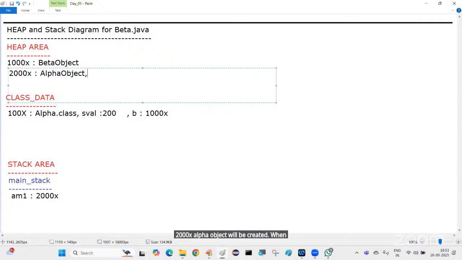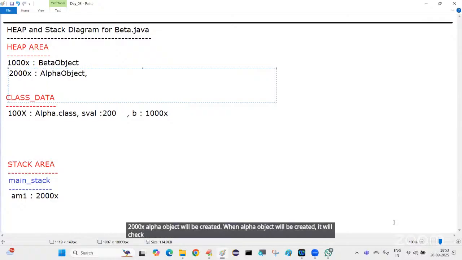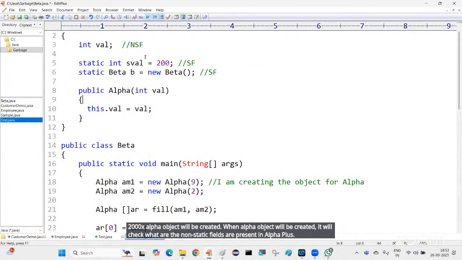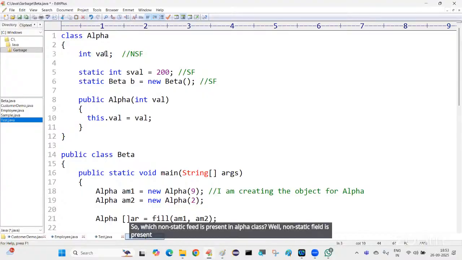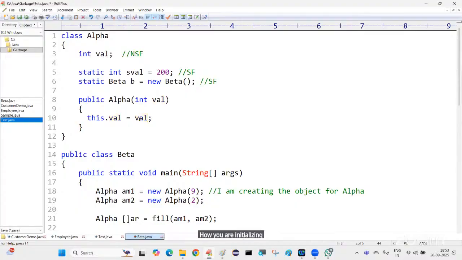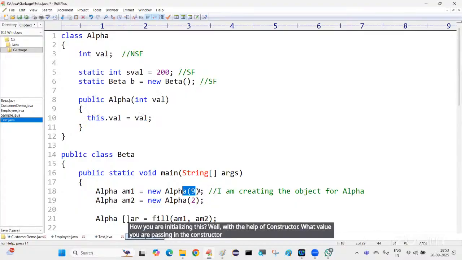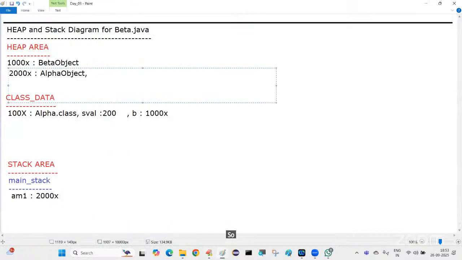When the Alpha object is created, it checks which non-static fields are present in the Alpha class. The non-static field val is present. How are you initializing this val? With the help of the constructor. What value are you passing in the constructor? 9. So this val will be initialized with the value 9.